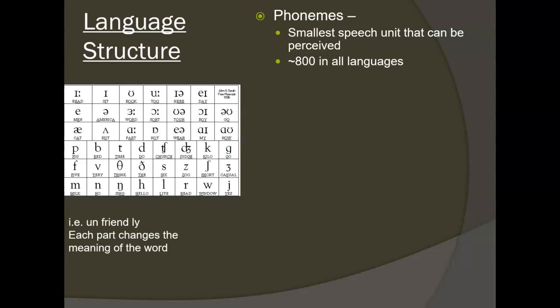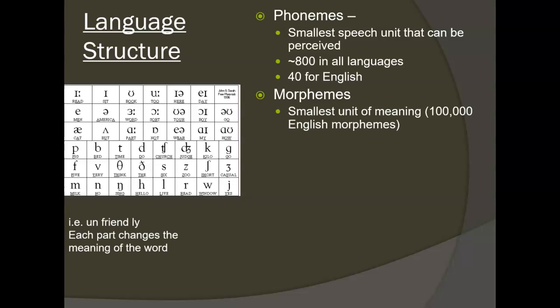I took Danish, for example, in college, and there's a very deep guttural sound in Danish that we don't have in English. English only has 40 phonemes, so all the words that we have are made up of only 40 phonemes. Most languages have 40 to 60. Now, we put together those phonemes and we make morphemes.